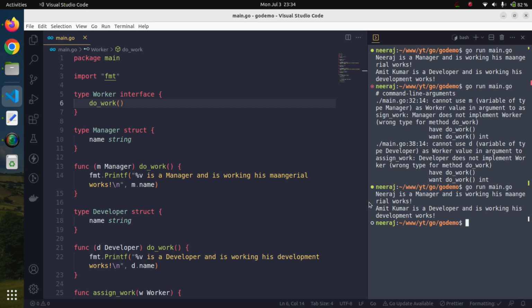Here again the worker interface is saying that I have a function named do work, I am not going to accept any argument, and I am not going to return anything. So any struct, whatever the name, that has this method do work without any argument and without any return value, is going to be of worker type.